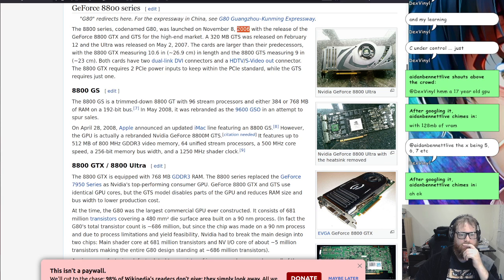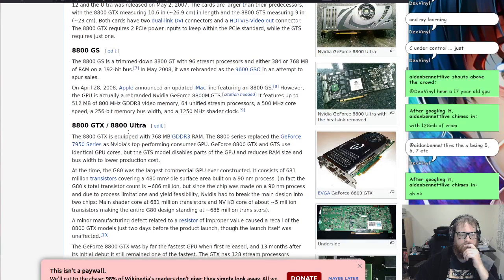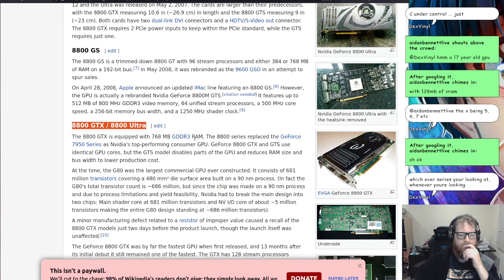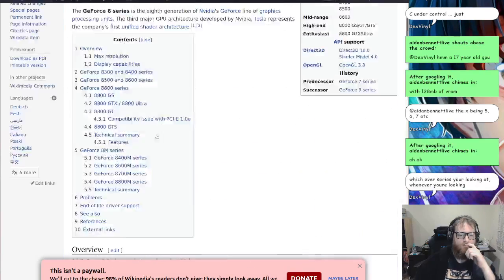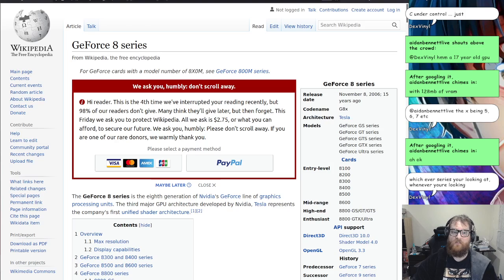Did these come out in 2006? That was, yeah. Okay, not as old as my first graphics card.